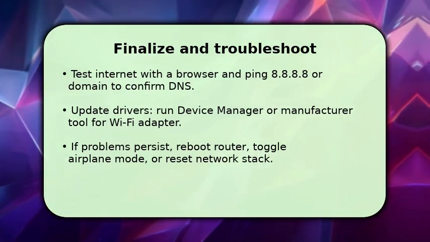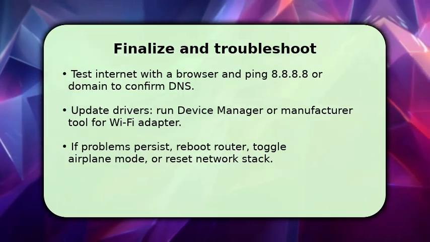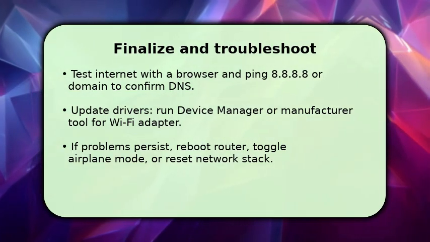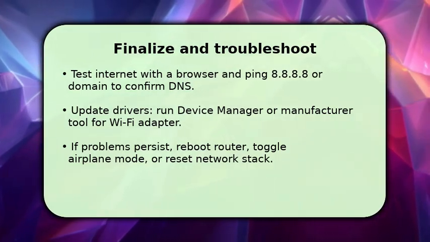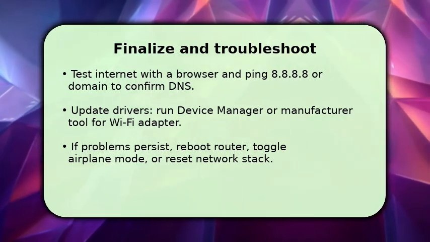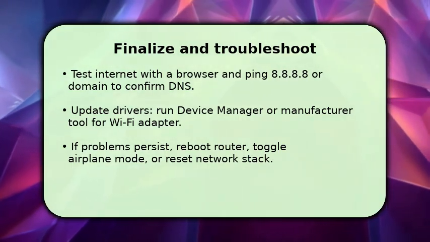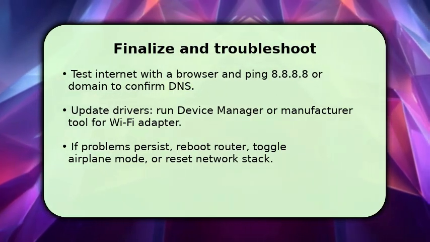You should update the Wi-Fi driver via Device Manager or the vendor utility if speeds or stability are poor. If you still have no internet, reboot the router, toggle the laptop's airplane mode, and reset the network stack. These steps clear common software states. One key troubleshooting tip: if DNS fails, set DNS to 8.8.8.8 temporarily to isolate the issue.